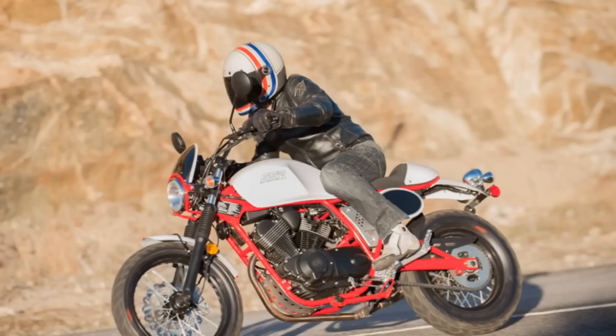Instead of trying to compare it to others in its class, let's shift gears for a moment and simply focus on the bike in front of us. Say what you will about the SSR, its Chinese origins, or its copying of Italian designs, but personally, I think it looks great for a $3,500 starter bike. The red frame, plush-looking seat, wavy disc brakes, and overall styling are something I would have been proud to sport when I was first learning to ride.